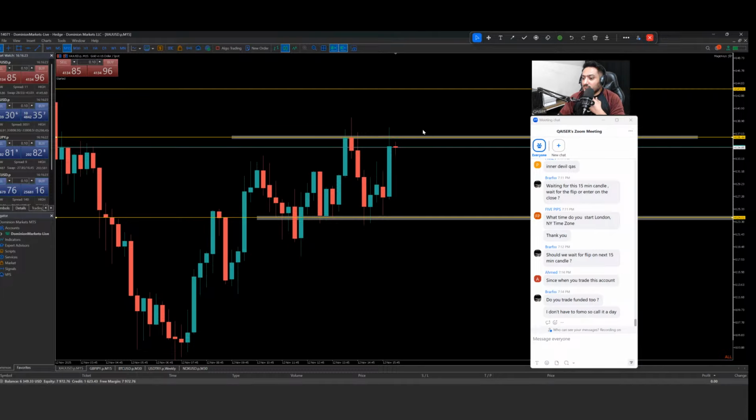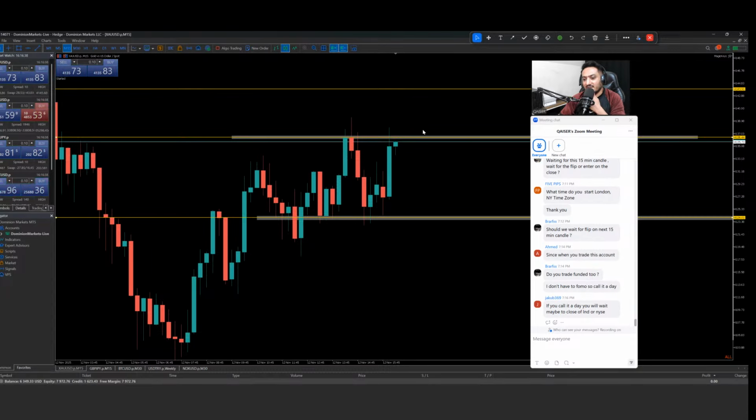It's been like 50 minutes more. I was waiting for some structure to be formed. Nothing printed there, just consolidation going on. So I'm heading off now. We'll see you guys tomorrow at 2:30 a.m. Eastern for the London session. I'm going to do the stream for the London session.